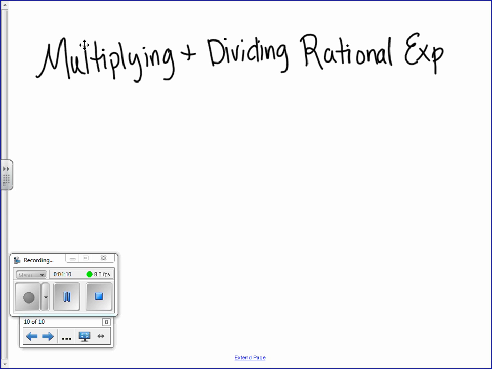Okay, so first of all, let's just remember how to multiply and divide fractions. We're going to be multiplying and dividing fractions, but they're going to be expressions that have variables and plus signs and minus signs and powers, and they're going to be factors and stuff like that. So let's baby steps. Let's chunk it up. Let's start with, I don't know, 2/5 times 3/4. Remember how to do that?